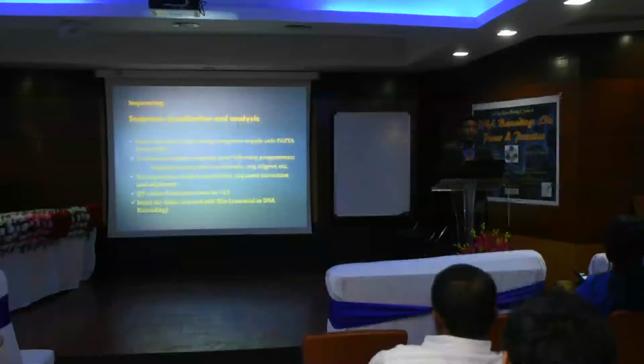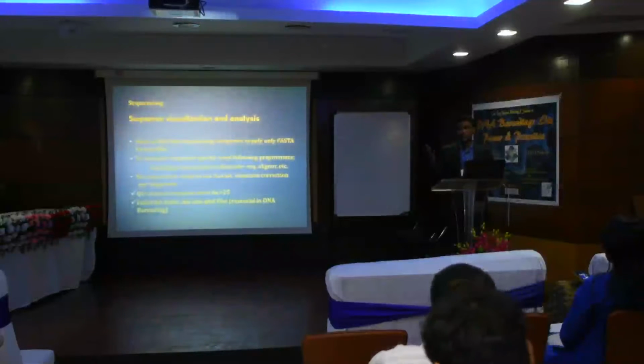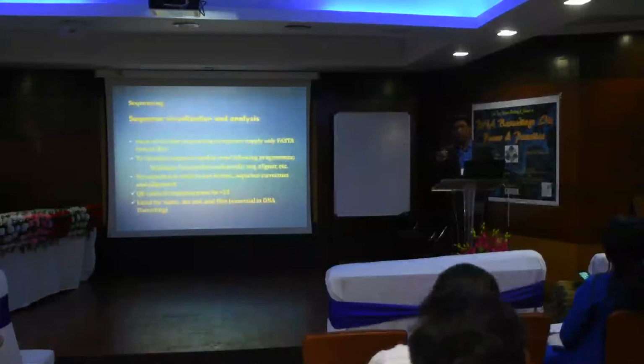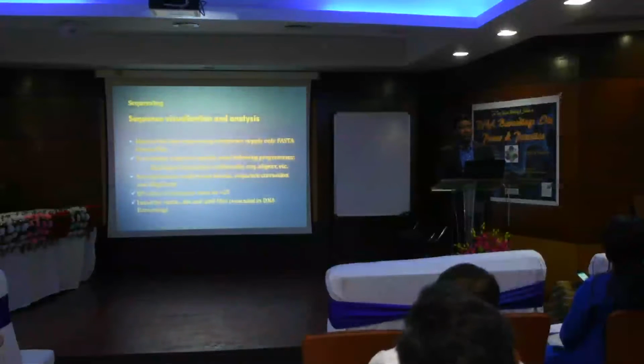The QC value of private companies should never be 30. Never be 30. They want to make 3 reactions out of one reaction, otherwise they will never survive. So you send 10 samples, you will get sequences for 3. It happens very commonly. Sometimes one side will be good, another side very bad, and finally it reflects on your data, and such bad data will never give you a good publication.